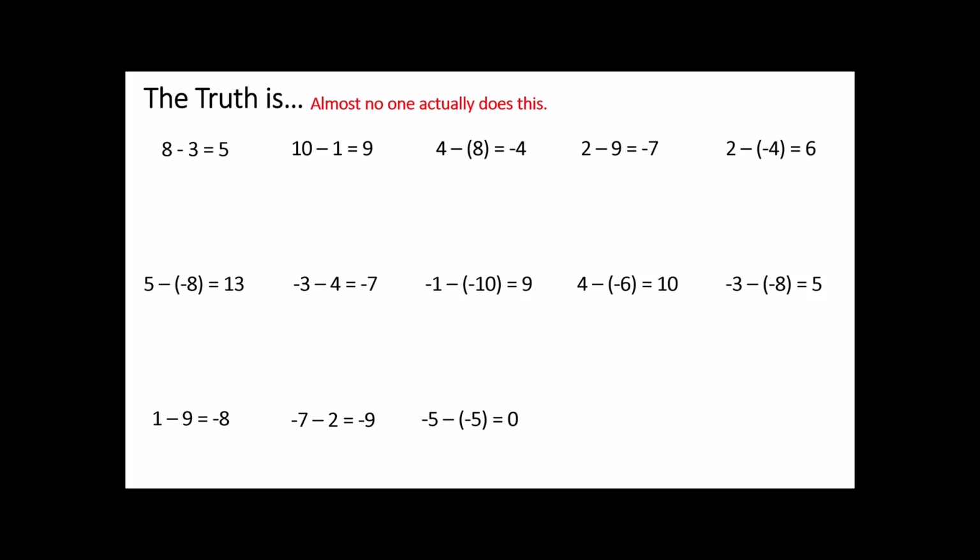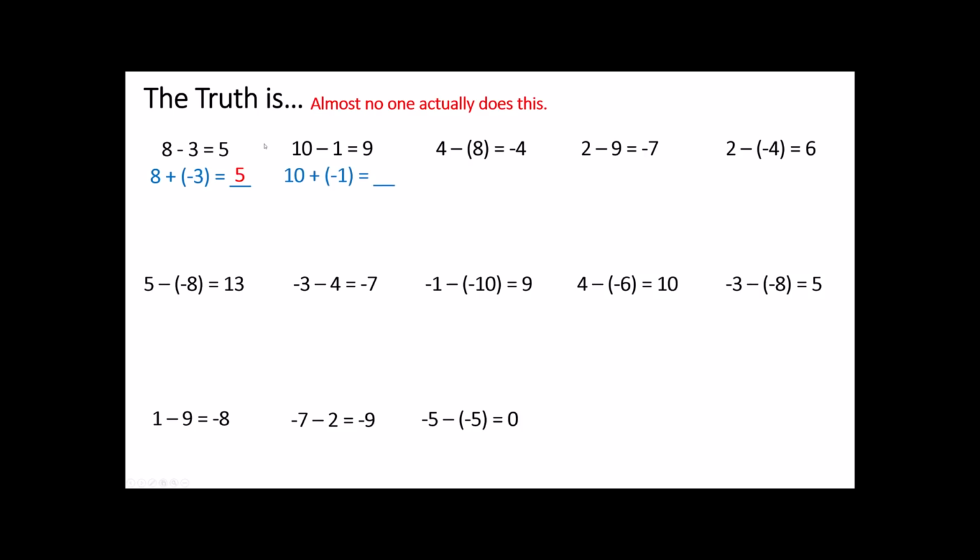Notice on this screen, I've listed all the subtraction problems that we just did. But someone much smarter than me noticed something. They noticed that if I were to do 8 plus negative 3, what would my result be? Well, they realized that was a 5. And then someone realized, hey, wait a second. 8 minus 3 and 8 plus negative 3 both have the same solution. They both have a solution of 5.